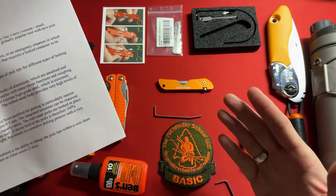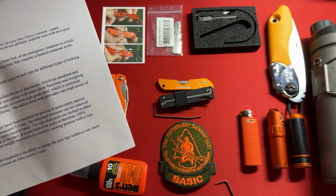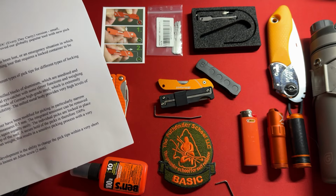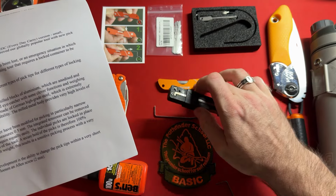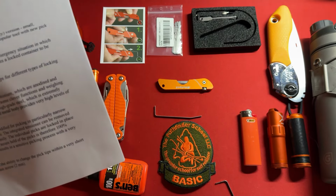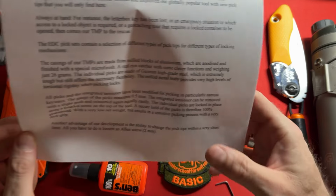I can tell you right now, you want something lightweight. You don't want something bulky and huge. You don't want something heavy. And, you know, you don't want something that's just going to weigh you down while you're picking. I mean, I have all of the best jackknives. I have over 13 of them now, and I really love the form factor in this. I love the chassis. I love the lightweight design. I love the profiles, and I love the pick steel. I really love it all.